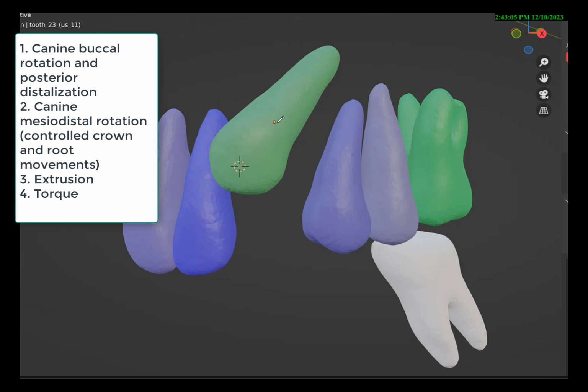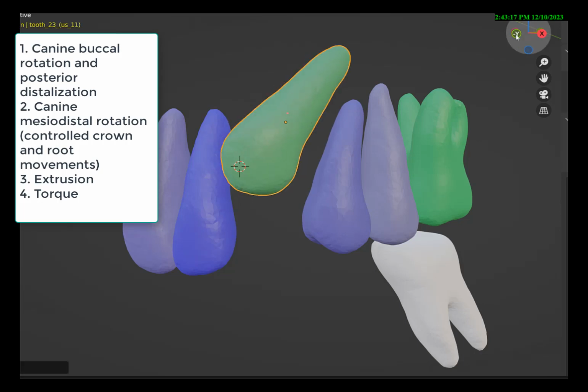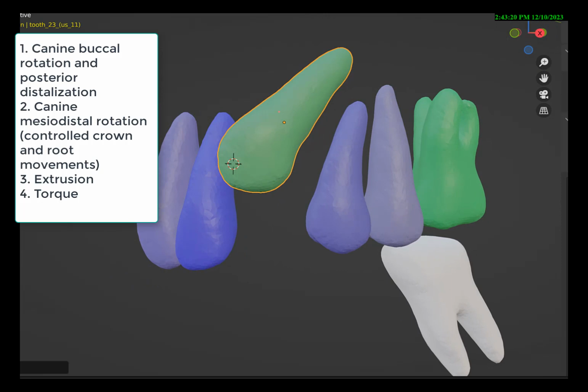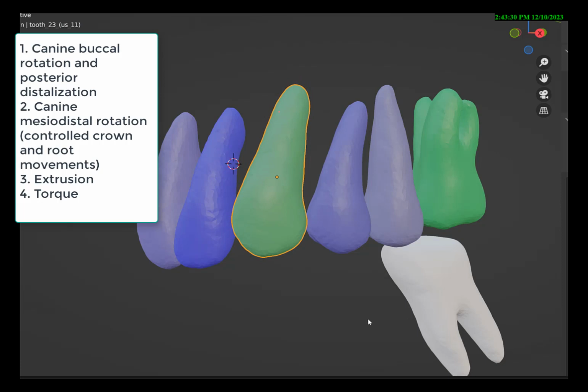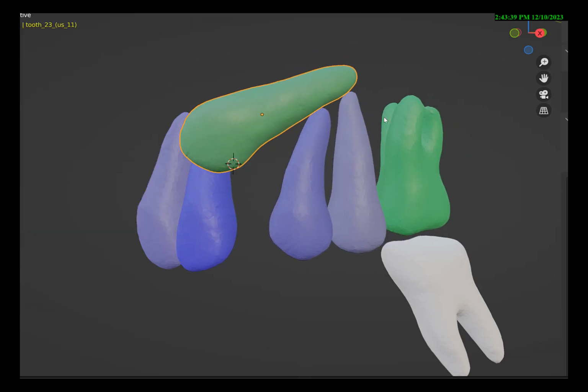Again, this tooth should probably be pushed a little bit more to the side. Let's do it right now. A little bit more, so it stays away from the lateral incisor. And you bring the tooth down and then you torque. You could argue that you can also torque the tooth at the same time if you can. So you can see that there are many more movements to be calculated and complex appliances to be made than just using a straight wire and putting on a coil spring, because then you get torque issues, tipping issues, and probably root resorption issues.